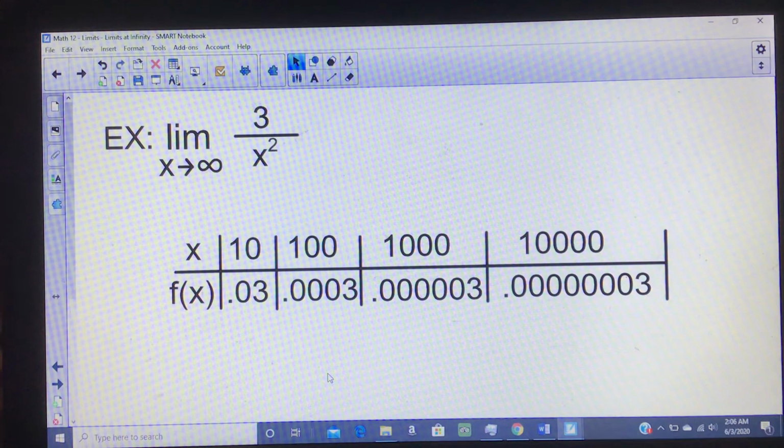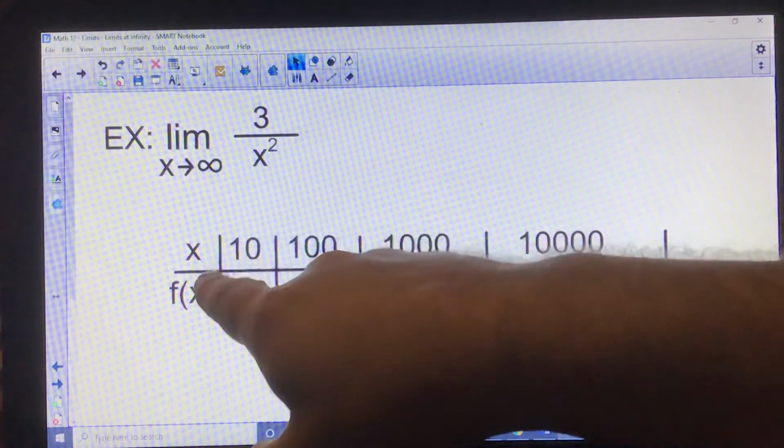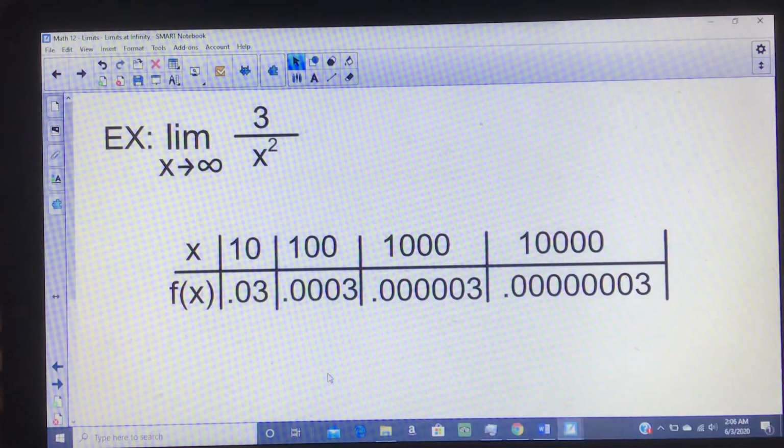So the way that we figure out what's happening with infinity, since we can't actually get there, we can approach infinity in theory by making our number larger and larger and larger. So when you go to make the table, these tables will, for infinity, always be one-sided, because you can't get to infinity from both sides.